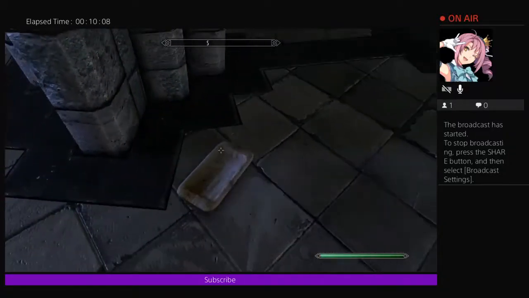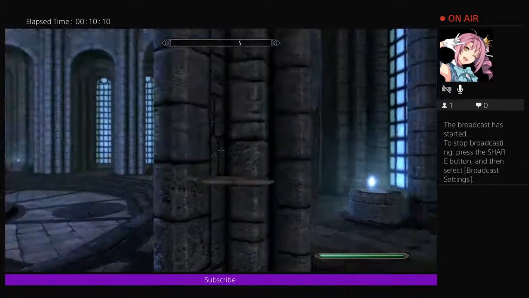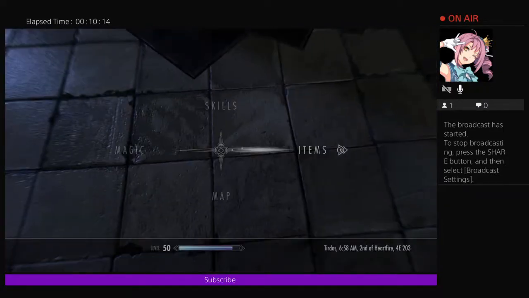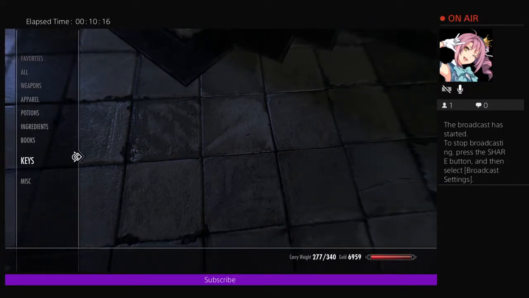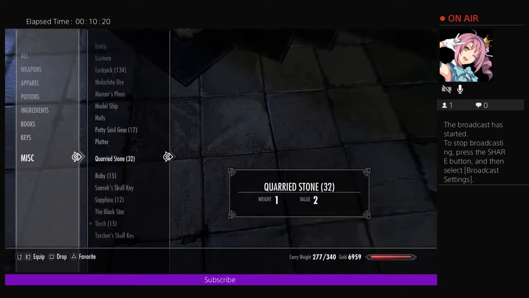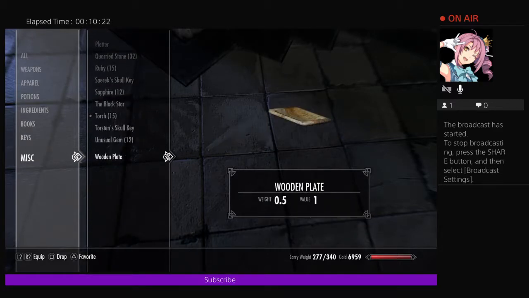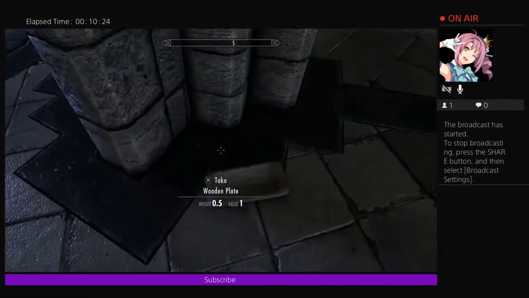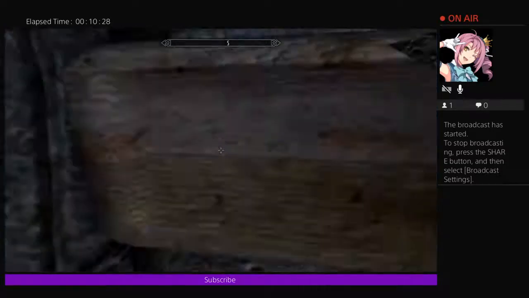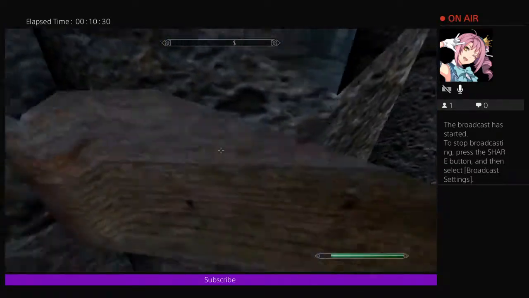So, you want to pick up your plate, like that, by holding X. You don't want to tap X, or otherwise you'll pick it up, like this. So, then you want to go to your miscellaneous section. Mine is all the way at the bottom. You want to drop your wooden plate. Pick up the wooden plate, like this. Get it so it's, like, wide. Sprint into it.